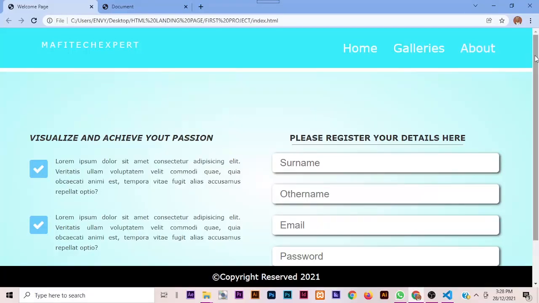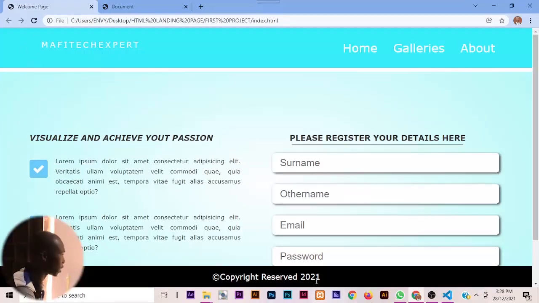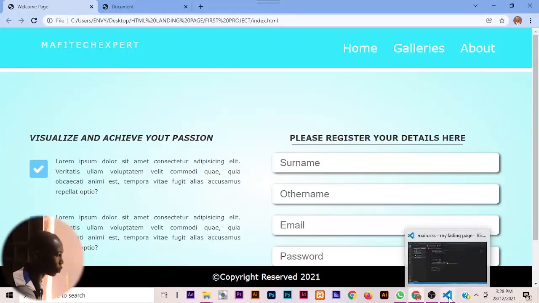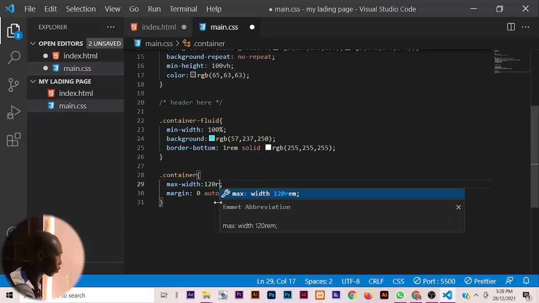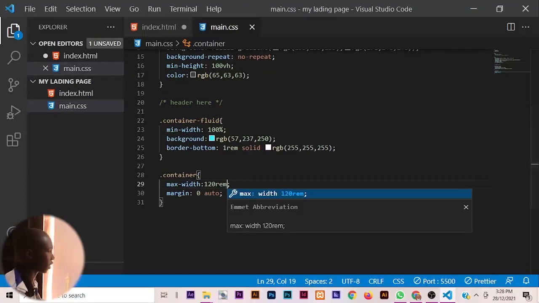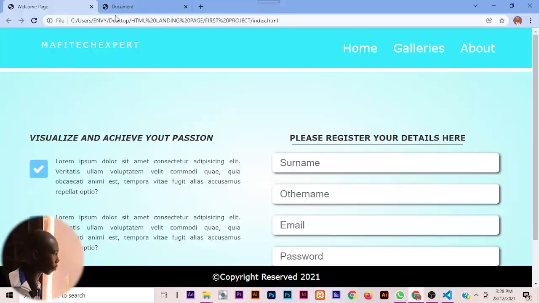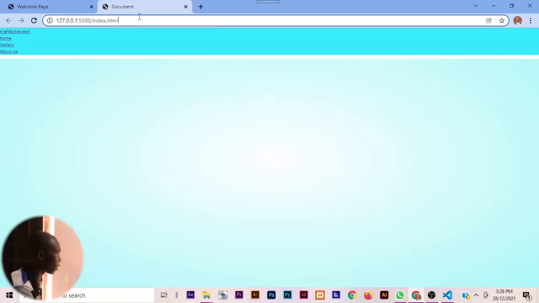So we want to reduce the width. Let's go back and change from 100%. Let's specify the width we are going to use. We are going to use 120 rem, that is 1200 pixels by width. So save changes and view it.